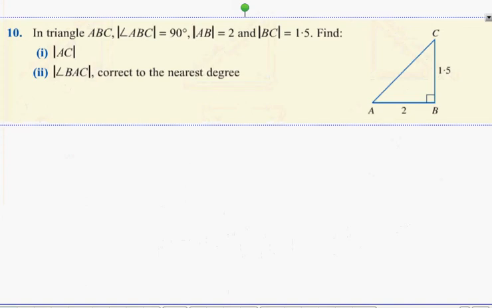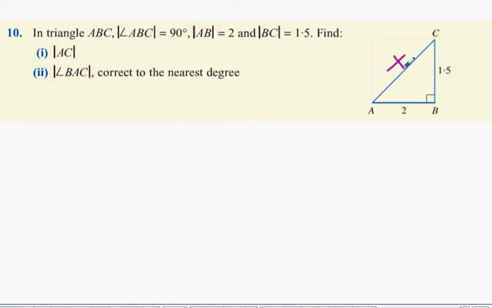You have to figure out the length x, this length here, because it asks you what's the length of A to C. Everybody happy with that? What are your choices? SOHCAHTOA or Pythagoras' theorem? Which one should I use and why? Why is it Pythagoras? You know no angle. And you can use Pythagoras if you know 2 lengths out of 3. Do you know 2 lengths out of 3? So you can definitely use Pythagoras when it's 2 lengths out of 3. It's 2 lengths out of 3 up there.